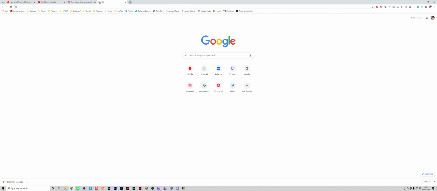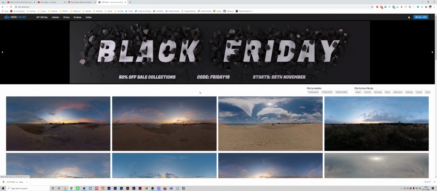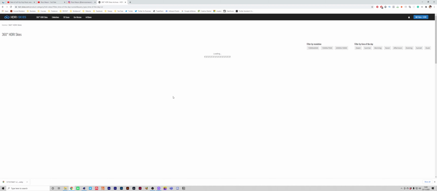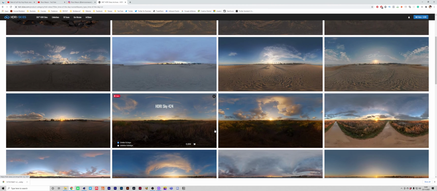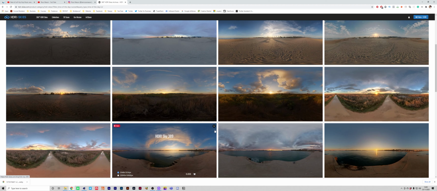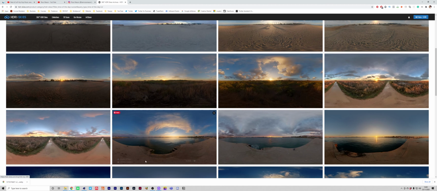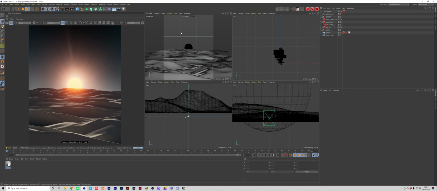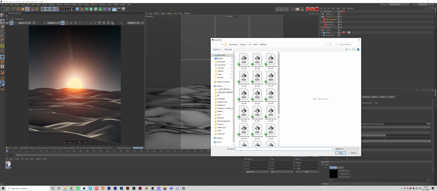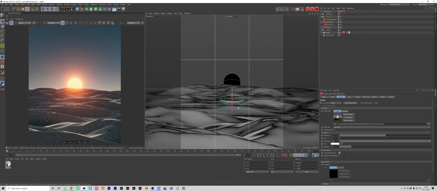So okay, let's go on HDRI Skies and find a nice simple sunset sky. Sunset, here we go. Something like this could work quite well, or this one's perfect here, sunset sky 385, which I probably have hiding somewhere. So let's have a look. 385, here we go. And now you have this nice gradient background, which is perfect. And we can just level that back out.